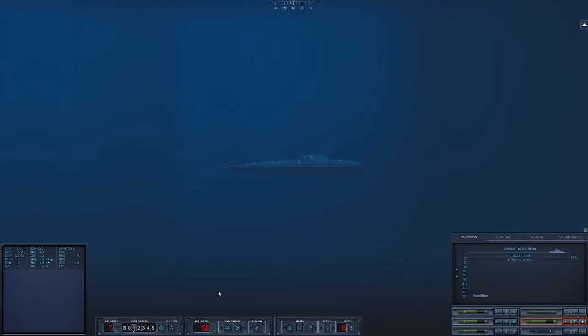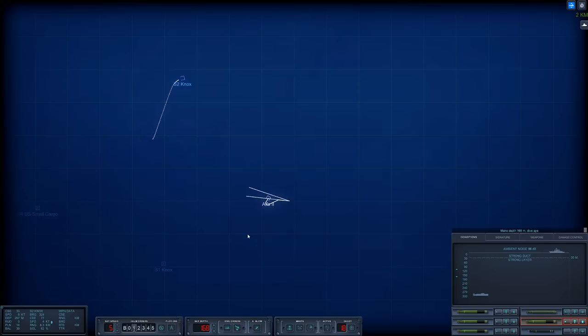Go to 168. More torpedoes in the water out there. Maybe I should just book it for the cargo ships. Looks like these two Noxes are still hunting us.